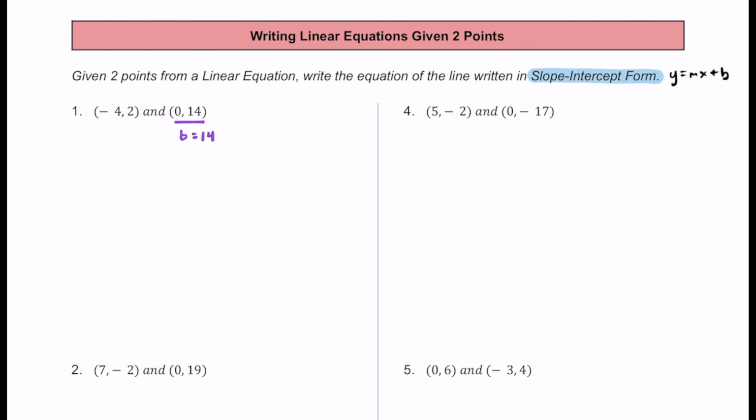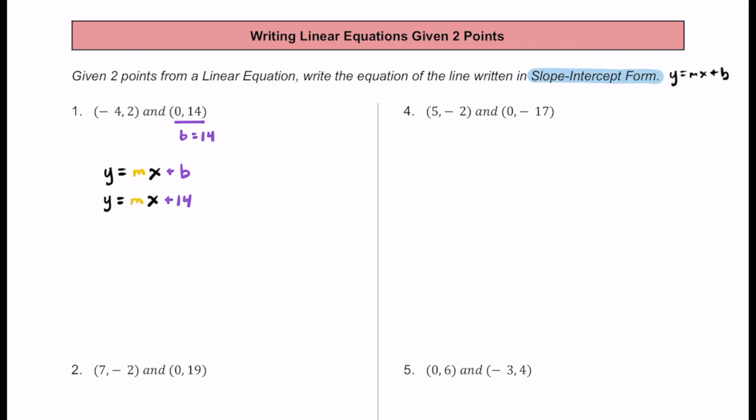I'm going to start off by writing out our equation. We have y is equal to mx plus b, and I'm going to use these colors specifically, mx, and then write plus b afterwards. That's our original equation, or the skeleton we're going to be using. At this point, we already know what b is because we knew that point of 0, 14, so please use that free point the best you can if you see it. So we have y is equal to mx, and then we write plus 14.